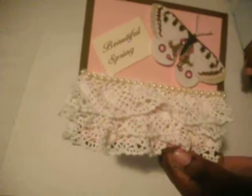I printed this out of my computer and added this. The base of the card is brown, and you have pink. And I had to come in and layered it with a cream color to offset the butterfly and the lace. So this is the front of the card, guys.